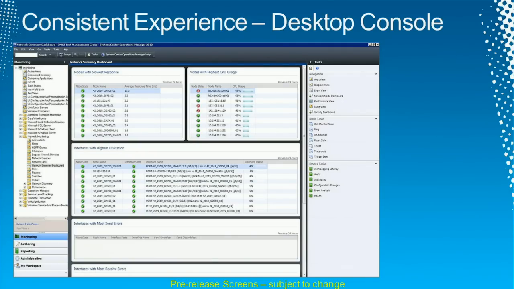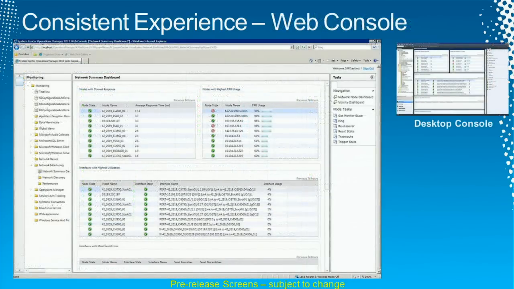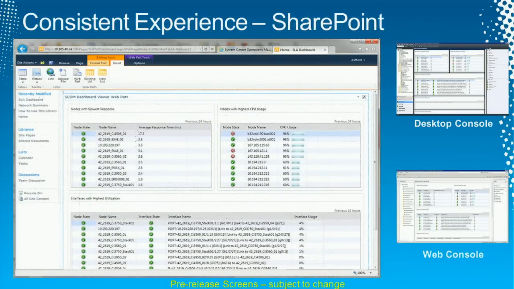Here we can actually see the Operations Manager 12 console. This is what the web-based view looks like. Same kind of dashboard, same kind of experience, it's just a different way to consume it. Now again, you could actually use different dashboards and that way have different variables or different levels of depth. Similarly, by the way, for the CIO who wants to get it through a SharePoint portal, same experience. Same dashboarding across the view, it's just around how do I actually consume it.